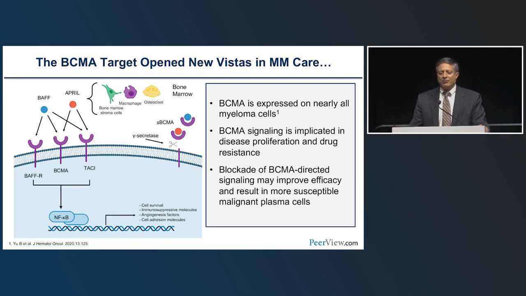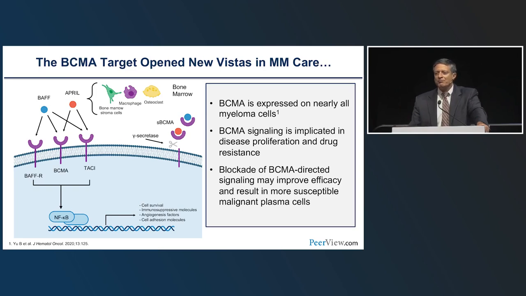What we know about BCMA is that it is almost universally expressed on all myeloma cells, on all plasma cells. It's a normal antigen on the surface of plasma cells. And we also understand that signaling through BCMA is responsible for many of the things that malignant plasma cells like to do to stay alive and evade therapy. It's important for inducing proliferation, or rapid dividing of the plasma cells. It's important for drug resistance, and it is an important part of the microenvironment binding that is really key for many plasma cells as they try to stay alive and avoid induced death by many of the treatments that we used to use.